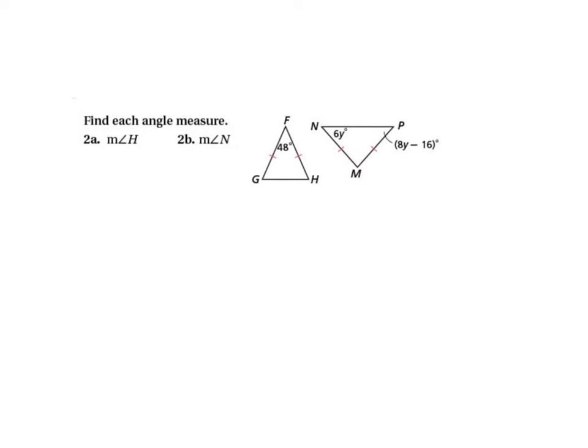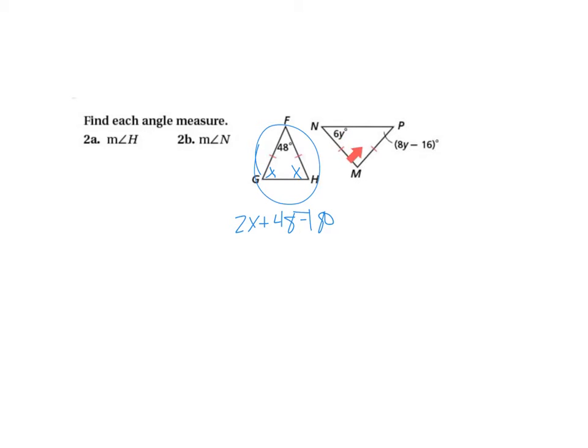You could also do this algebraically, where this missing angle is x, and the other missing angle is congruent, so that must also be x. And then we can add everything here and set it equal to 180. X plus x plus 48 is 2x plus 48 equals 180, and we can solve it that way as well.